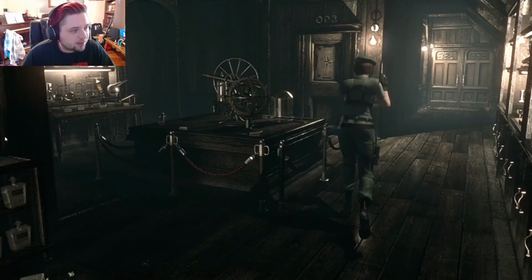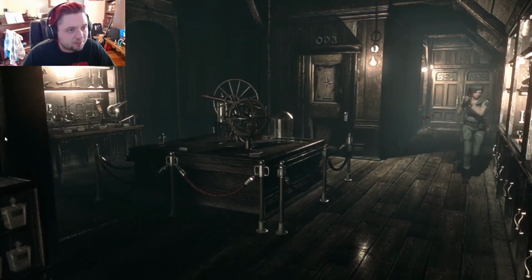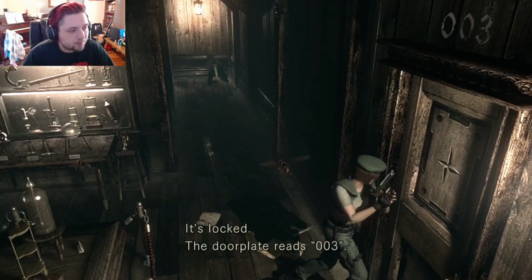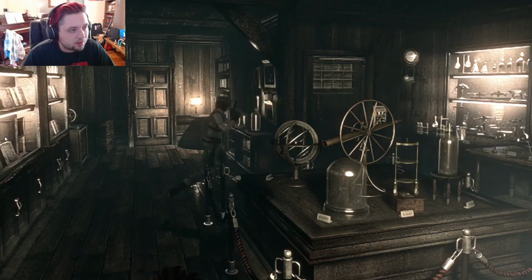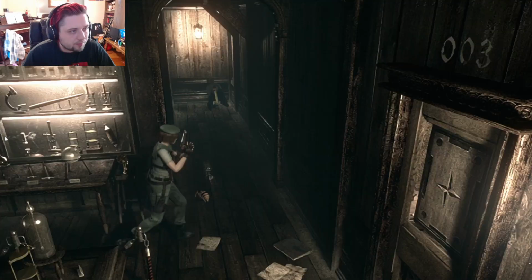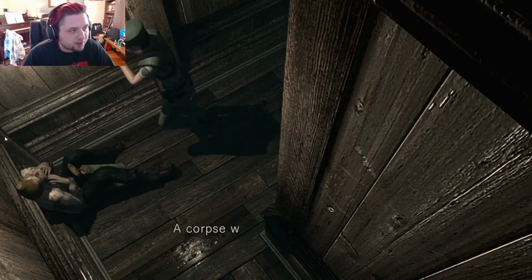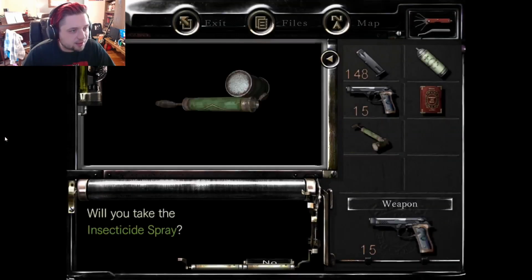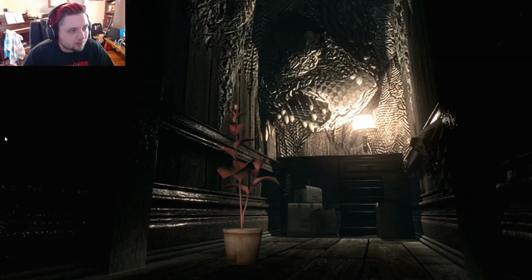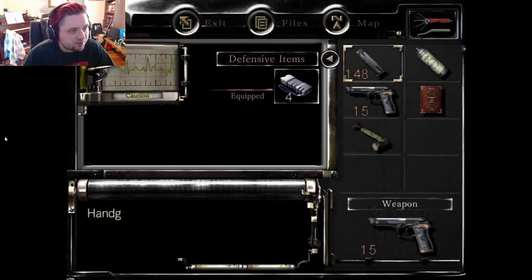Okay. And see, we're getting more handgun ammo. It wants us to use the handgun in here. Oh, more bees. Crap. It's locked. The door plate reads 003. Let's take a look at the map here. That thing's... he's got a bug sprayer. Quartz with a contorted expression of pain on his face. He's holding something. You take the insecticide spray, yes. Nope. It's too dangerous to go any farther. Okay. What if I do?